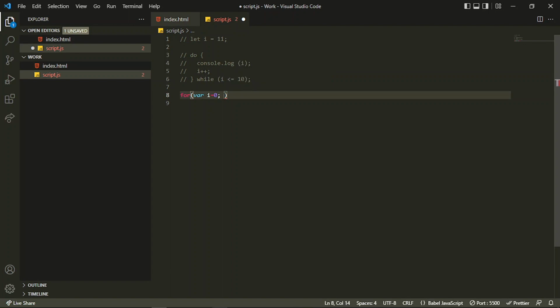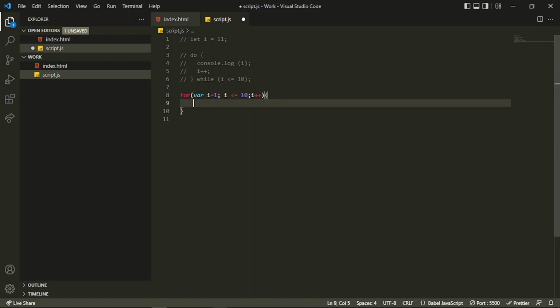Then we need to specify the condition, which was this one. I can specify 1 because I want to start the counting from 1. Then I can specify the condition, which was in the while and the do while loop as well. Now I can specify the increment part which I want. It can be any increment as well as a decrement. So these three different statements are used in the same parentheses. So this is basically the shortest approach.